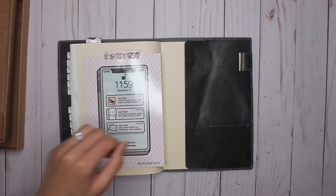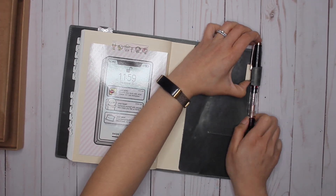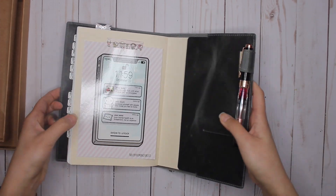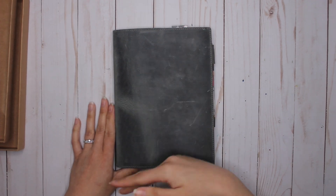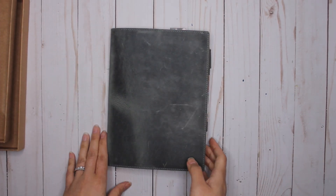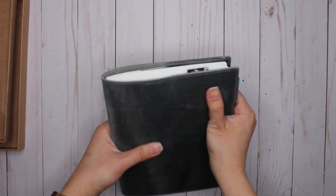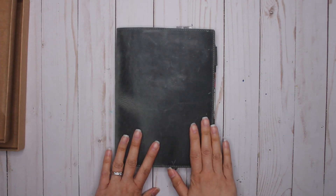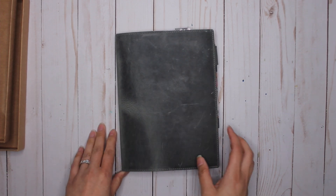I absolutely love this. And then when you put the pen in there — let's see how well that closes without really affecting the tabs. Beautiful! Oh my gosh, I love that. It'll be really nice as well once I get my July start AVEC and see that get all chunky within this. I'm absolutely in love with just the simplicity of the slim notebook cover, the beautiful color. I'm just excited to see how that leather is going to wear over time. I'm actually tempted to buy this in the other colors as well, just so I have one in every color for every season.